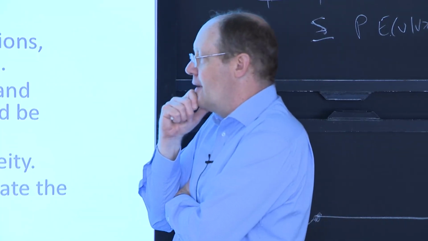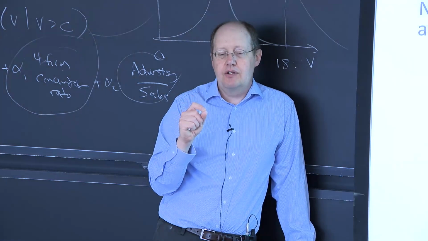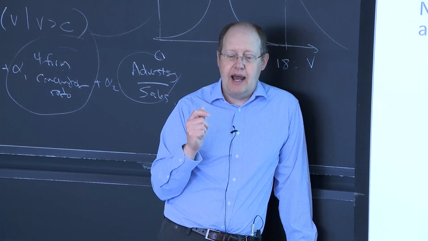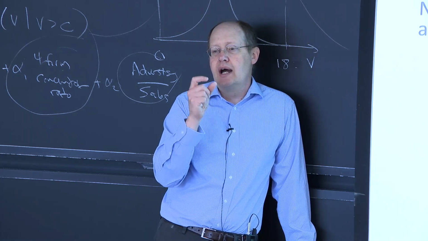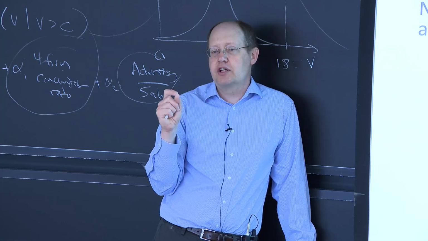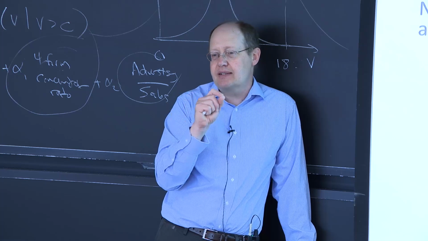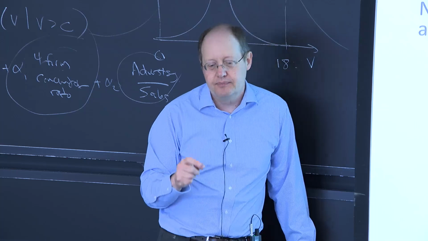Great deal of attention paid now to identification and endogeneity. And theory also came to take on a big role in empirical I/O, and it's often for two different reasons. One is that the empirical work is often designed to improve our understanding of some theoretical model, which were being recently developed in the 80s. And then the second is because even if you're not trying to comment on the theory, it's going to give you thoughts about what the functional form should be or what you should be regressing on what. And the sort of papers are often designed to test some particular theory or enlightened by some particular theory when they're setting up what analyses they're doing.